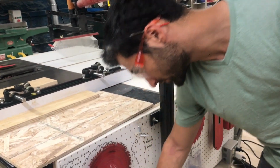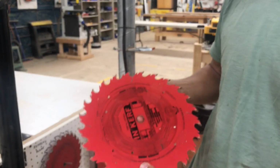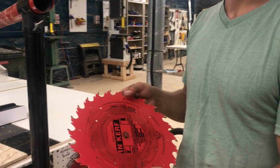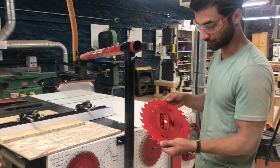And the other end of the spectrum is the ripping blade. The ripping blade will leave a pretty rough finish, but it'll cut very quickly. It can cut very thick woods and very dense woods. So if you're ripping long pieces of oak, for example, it would take you a long time on the other blade, but with this one, it'll go through relatively quickly.